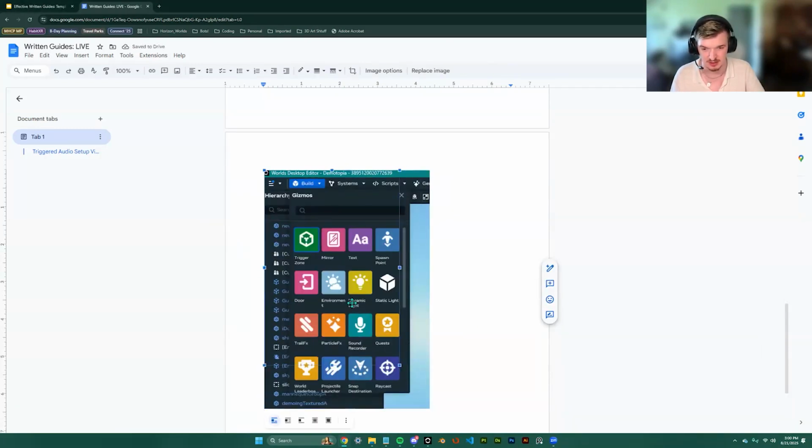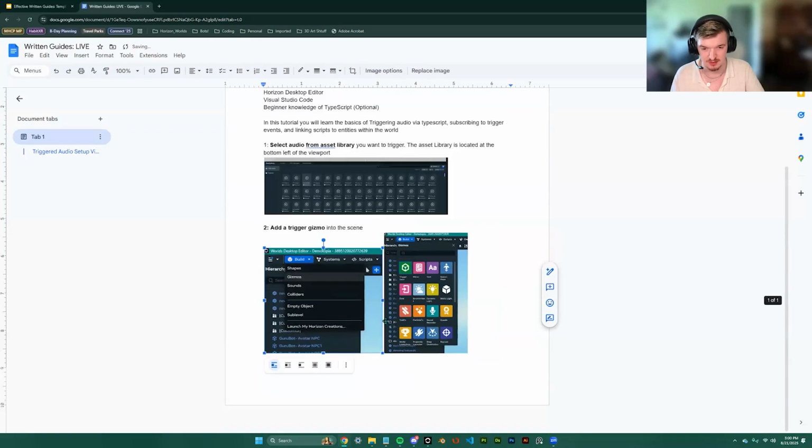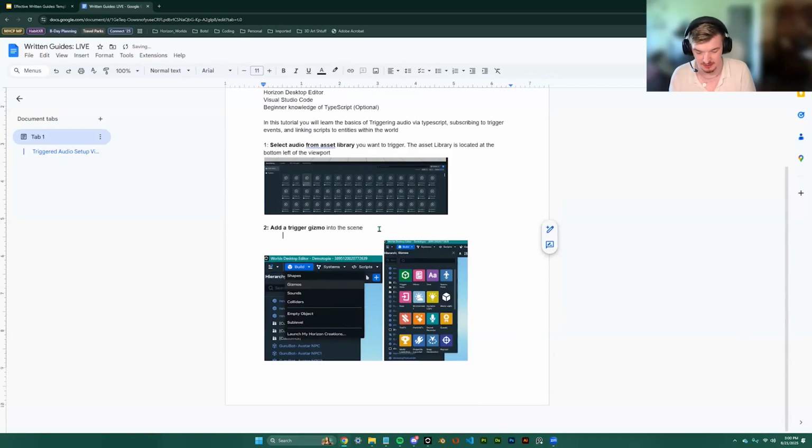Oh, that's giant. So I'll shrink these just a little bit. So I would put an important note: the gizmos window is a submenu, as shown here, right?